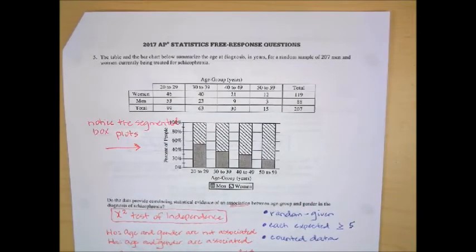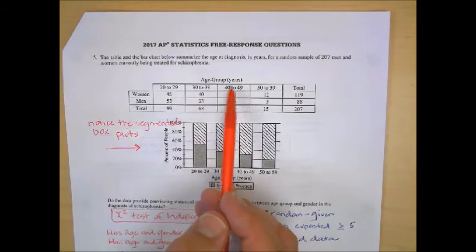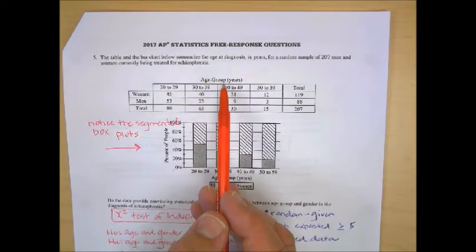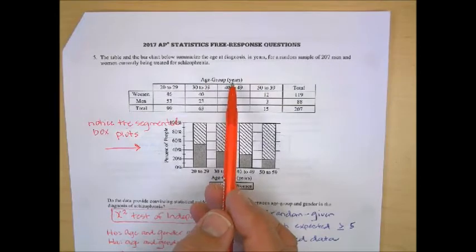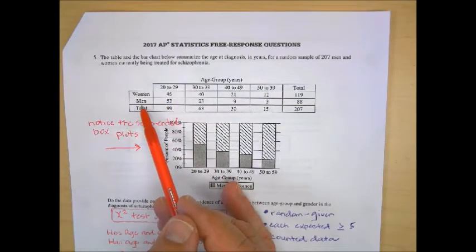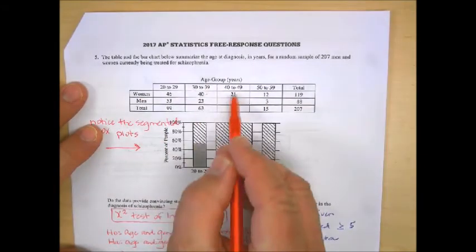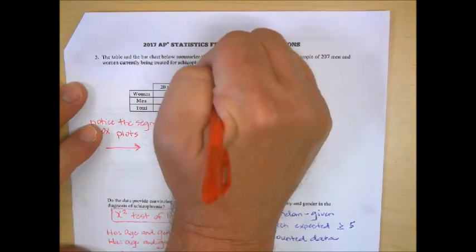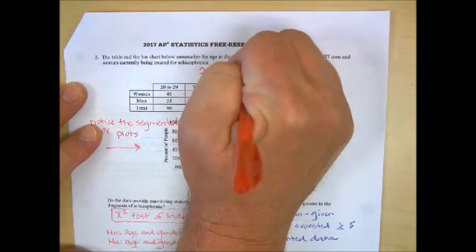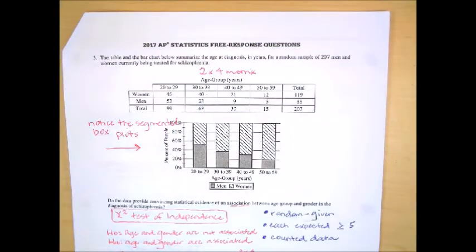Problem number 5 should be a very familiar problem. The first thing you see in problem number 5 is this table, and you're probably thinking maybe some type of chi-squared problem, and you would be right. The problem is all about investigating the association between the age at which someone is being treated for schizophrenia and their gender. So this is a 2x4 matrix, 1, 2, 3, 4, 2x4 matrix. And notice what they did.